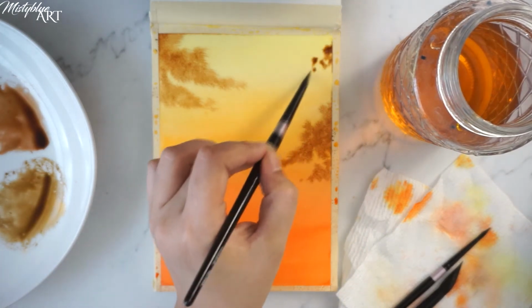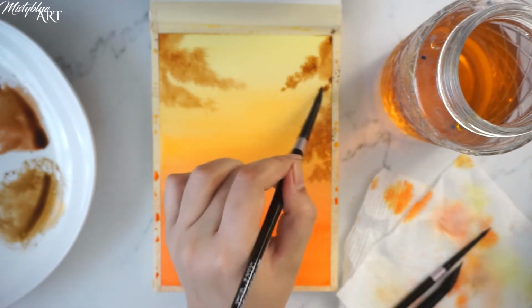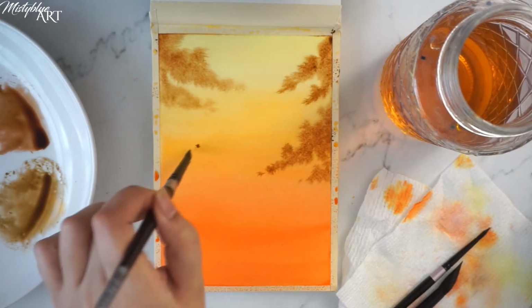Overall, I really liked the quality of the paper. The only thing was that at the end when I was taking the tape off, a bit of the paper ripped. But I think that was kind of my own fault as I wasn't being careful enough with the tape.